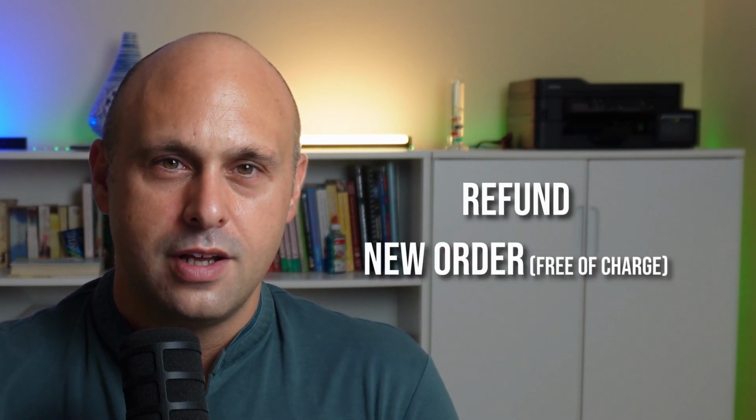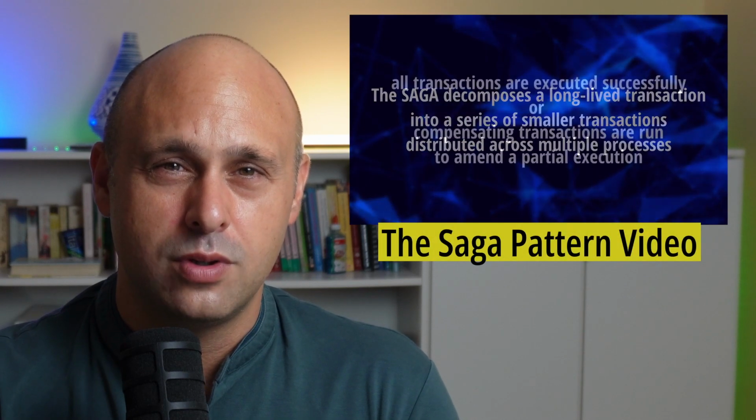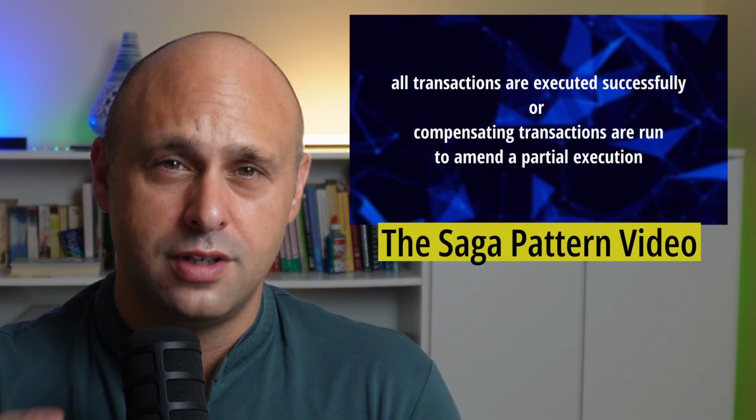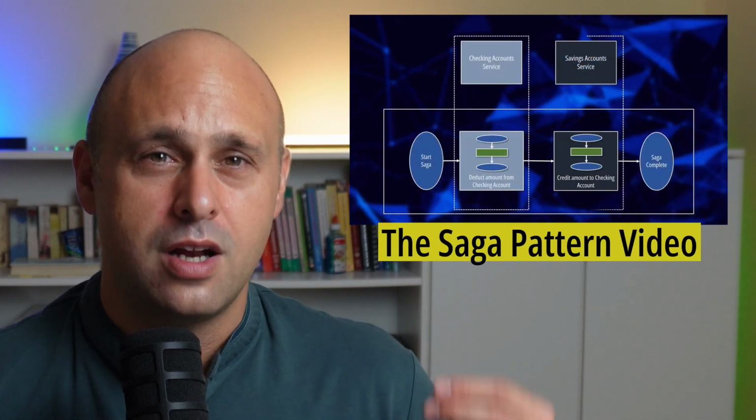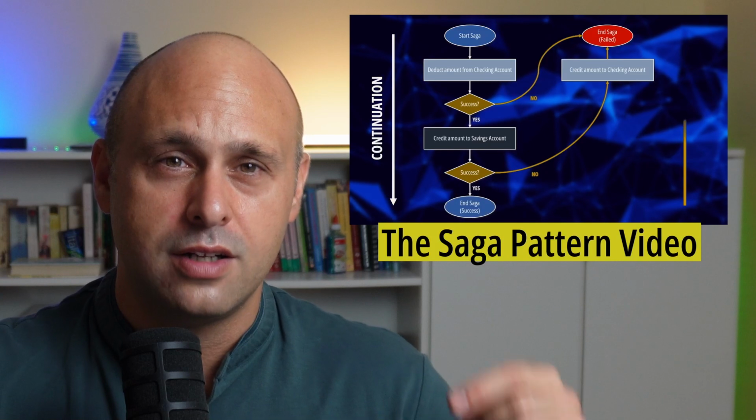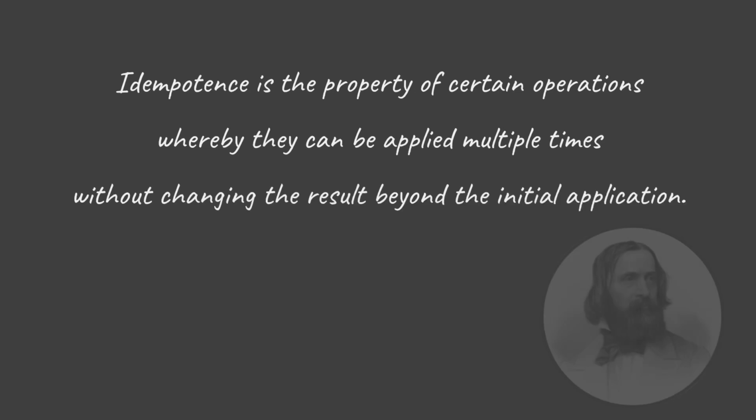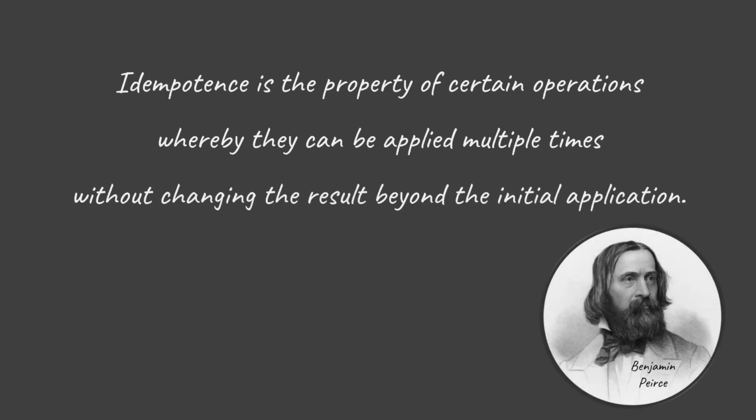Compensation could be in the form of a refund to the client or by issuing a new order free of charge. This is also what happens in a distributed software system when we leverage the saga pattern. If we believe the error is irreversible, we counteract the actions we did, that's the refund. However, if we think the error is a transient condition, we can retry the operation. Whenever you use retries, make sure your processing units are idempotent. In our scenario, we want the barista to be able to detect duplicate orders.